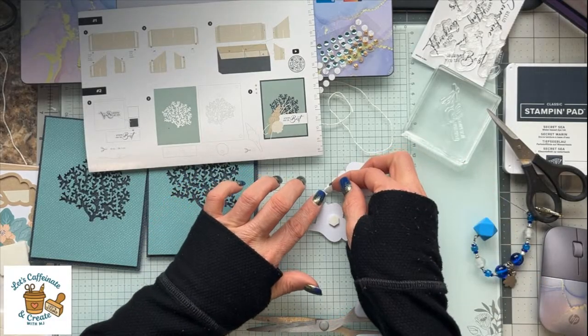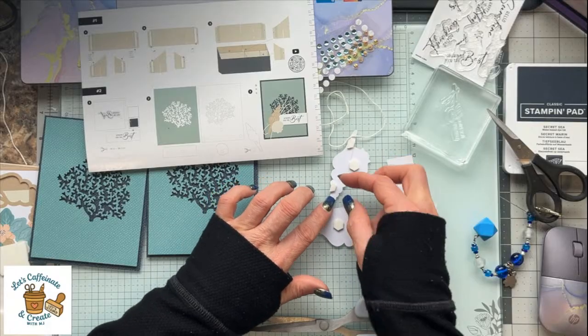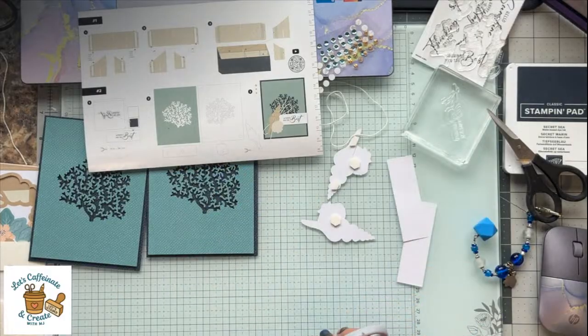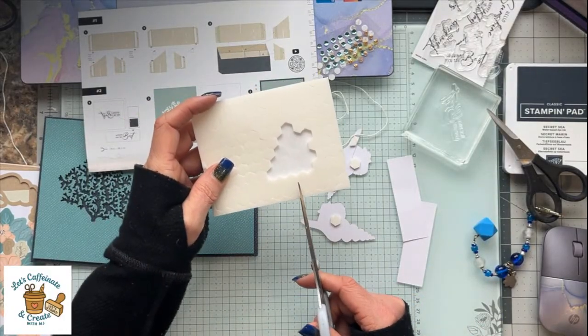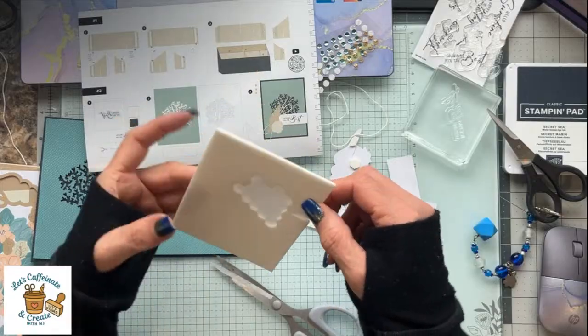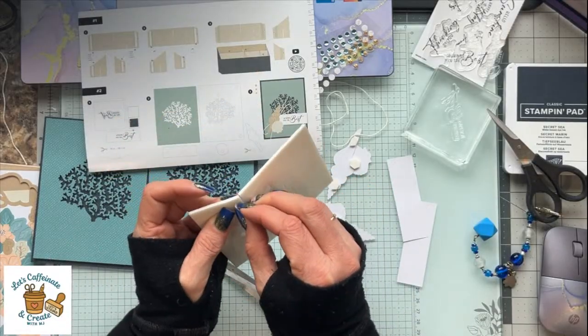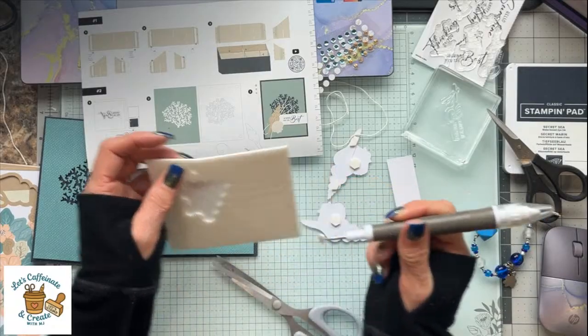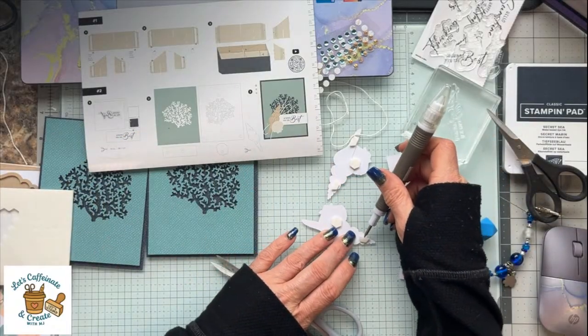Oh, all right. One there. And sometimes it's just easier to take your adhesives and go that way.